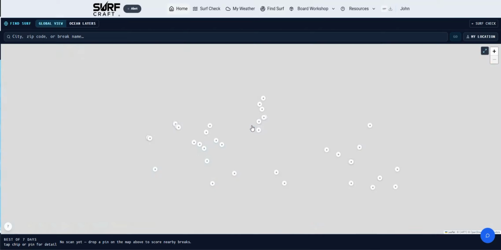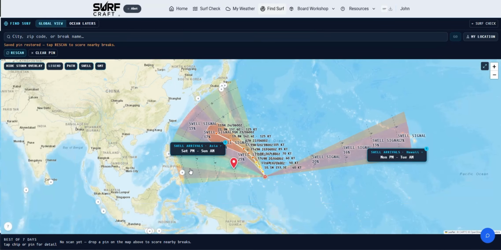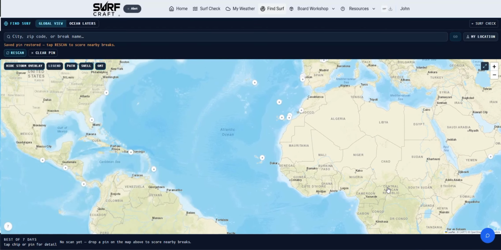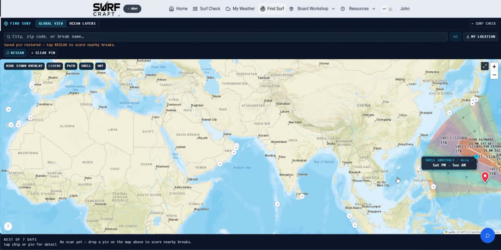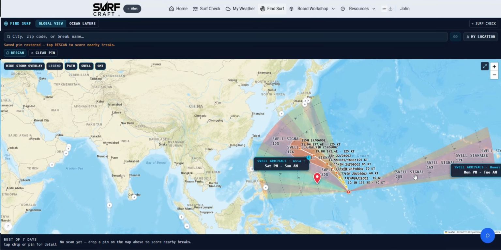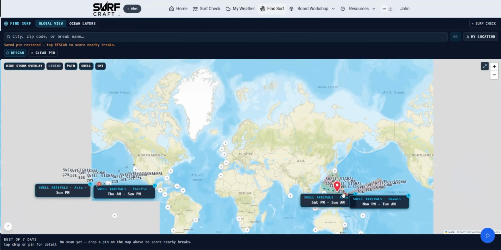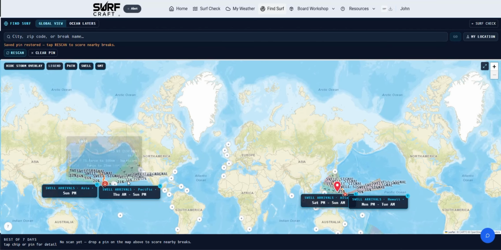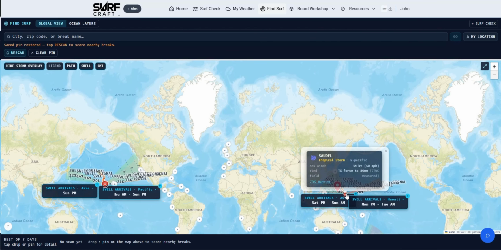All right, Find Surf. So we go to the map. We have some active storms right now. If you notice, the map repeats. It's just the way it is. If you consider the world is round, it comes around and connects to itself. So sometimes you'll see a storm here, and if I zoom out, you'll see another different storm. This is Hurricane Lala, and then over here we have a tropical storm, Saudel. And as you see there, you have cards for arrival times and things like that.